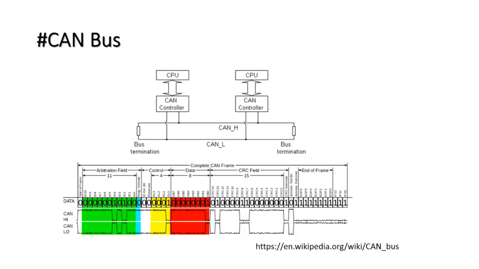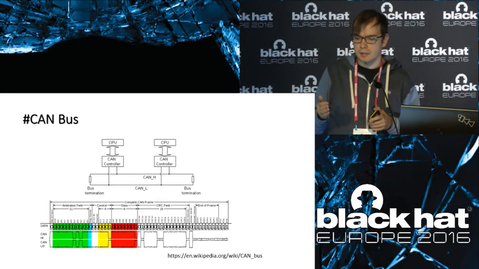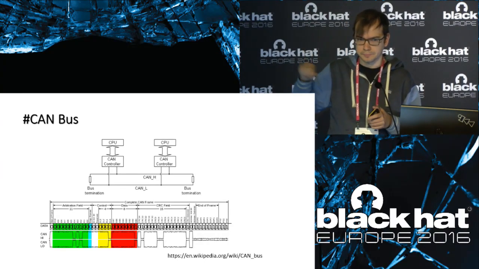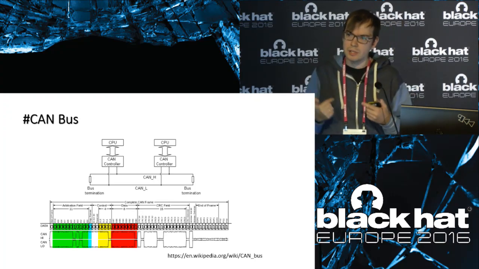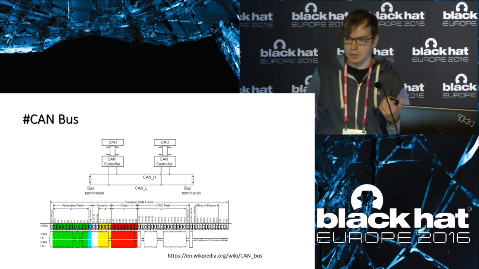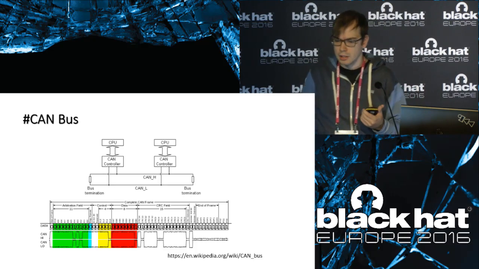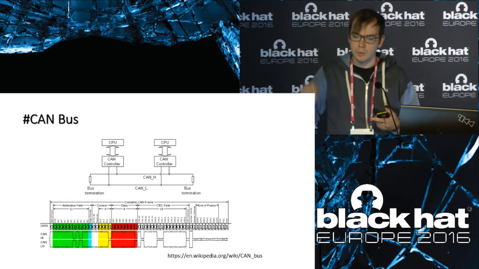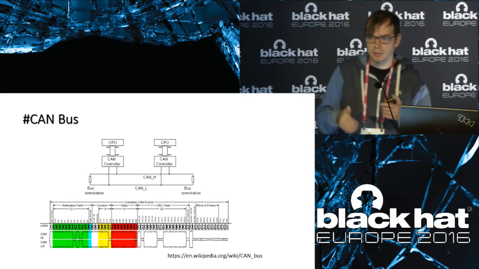But let's say then the second device sends one to the bus, but the first device sends zero to the bus. It means that the second device, which put one on the bus, has a higher arbitration field value, a higher ID. But when it reads from the bus, it sees zero because the first device with the lower arbitration field value sends zero, and it's the dominant bit. That's how the second device understands that another device in the network is right now writing with higher priority, and it stops sending signals at this time.